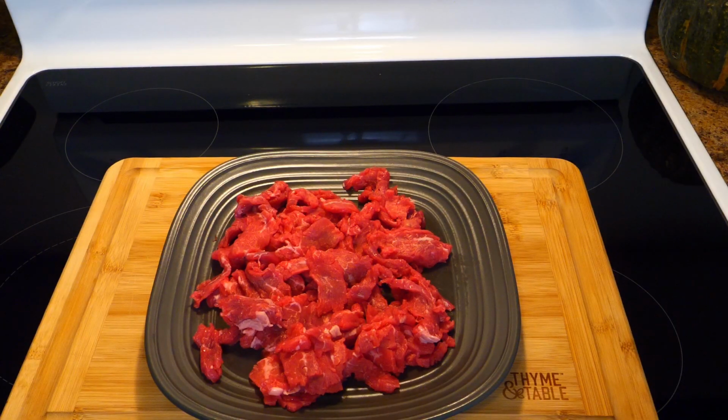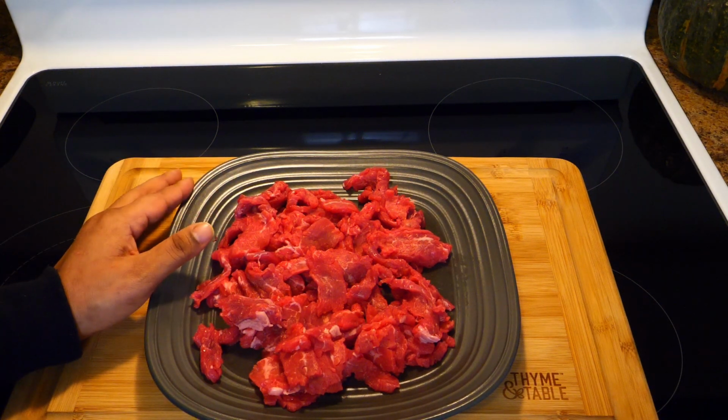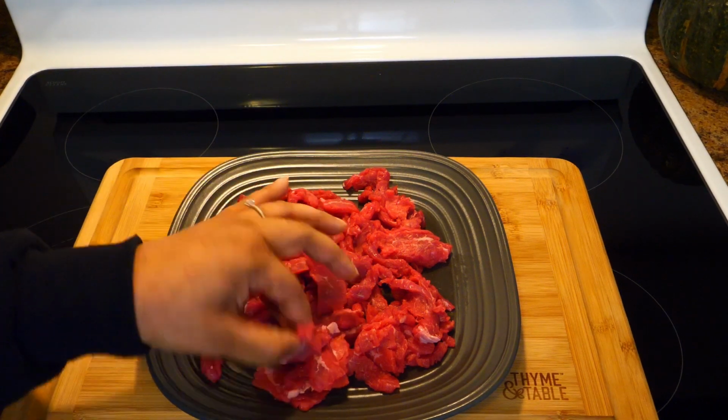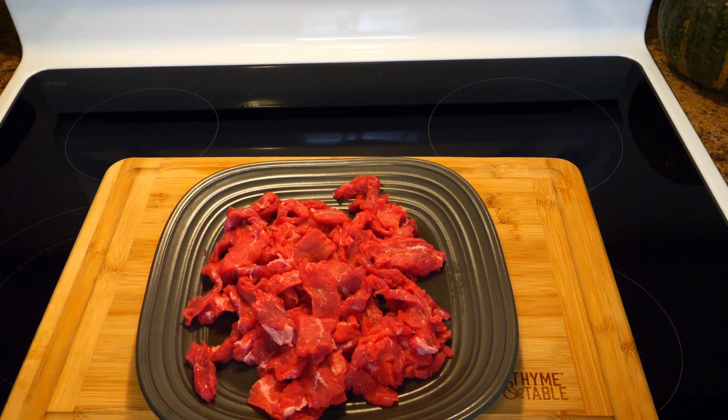So let's get started. The first thing I wanna do before I even start the sauce is go ahead and throw some baking soda on this beef. This is flank steak, a little over a pound. And as you can see, it's cut up into little small pieces. So let's go ahead and do that.